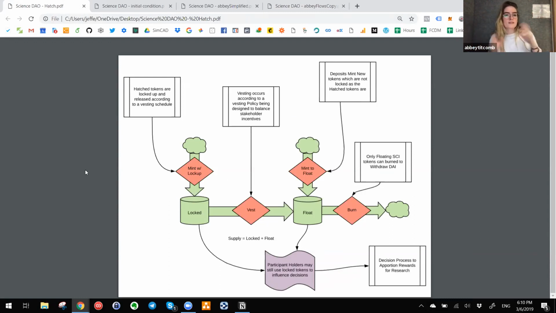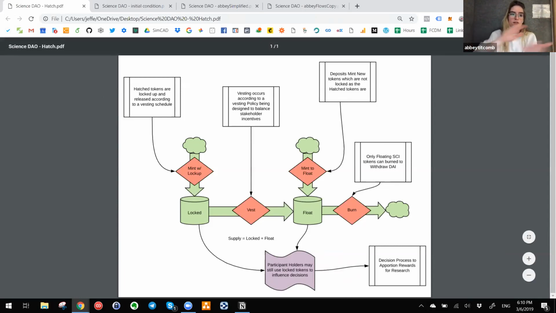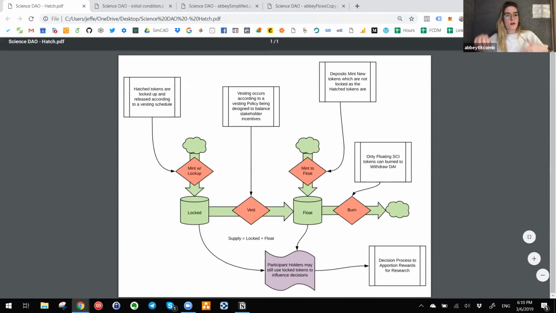In this hatching phase, members can participate, aka buying tokens in the pre-sale of the token pool. They deposit fiat into DAI, which gets deposited into the reserve, and they receive tokens of the bonding curve in return, right? This is all laid out on a curve. Earlier contributors will probably get more tokens, later get less. But the point of this is that the tokens are actually locked on minting.